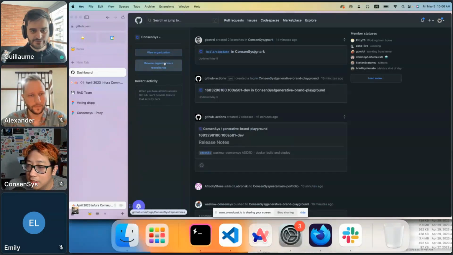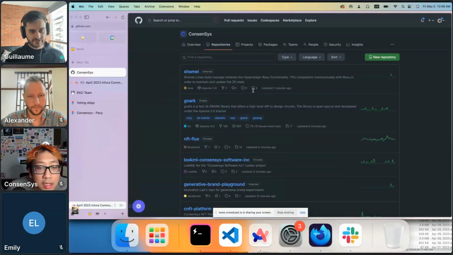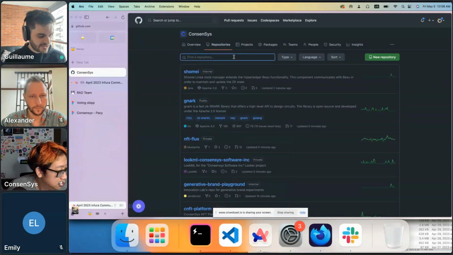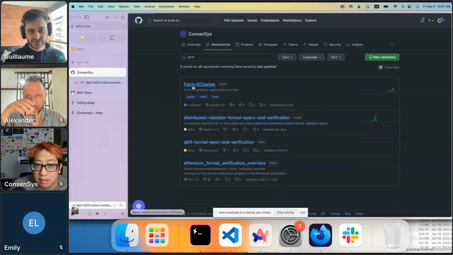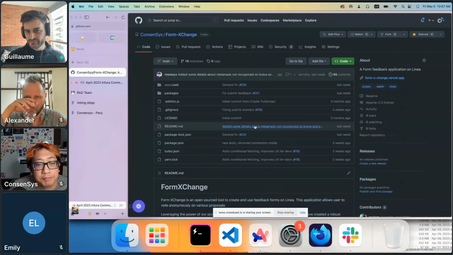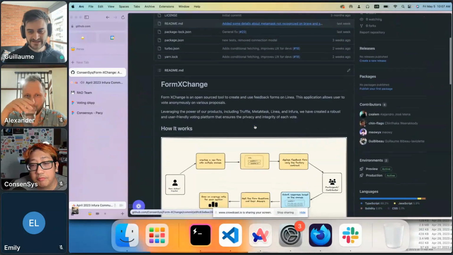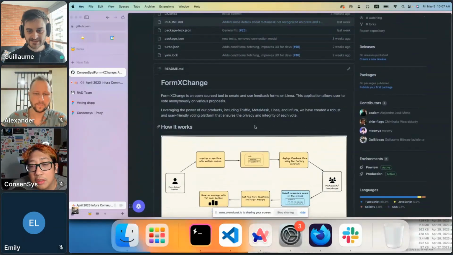So just to give you an example, when you are a builder and you're looking for inspiration, you want to know how to incorporate a MetaMask SDK. You want to know how to deploy to Linea. Obviously, the docs are the first things you should look at. But if you go to our app, and the first one, the name is Form Exchange, which is public, but we will be announcing the full version of it when we have finalized all the bugs and everything.